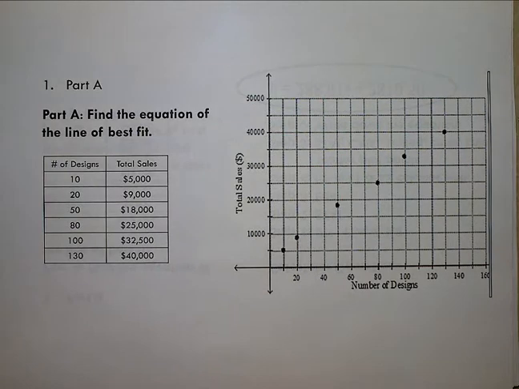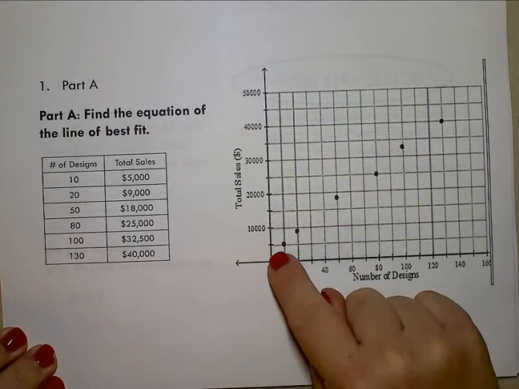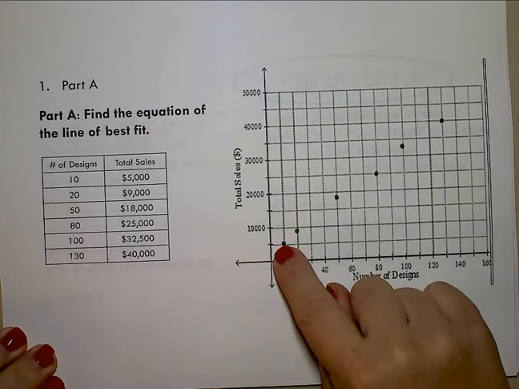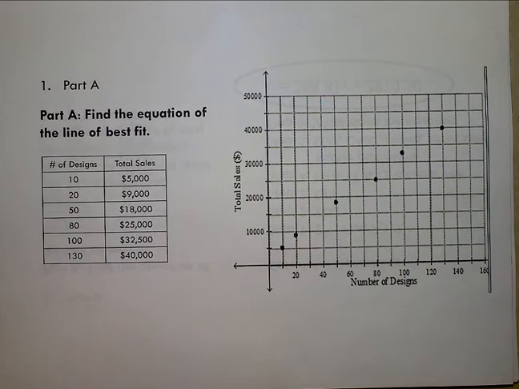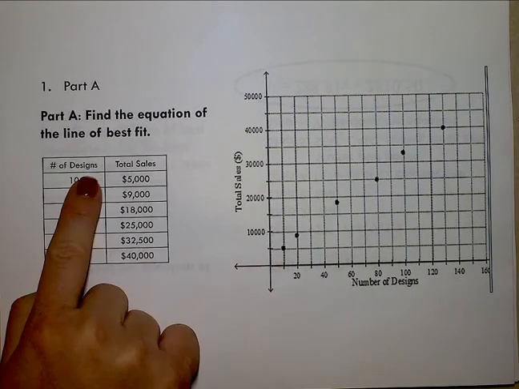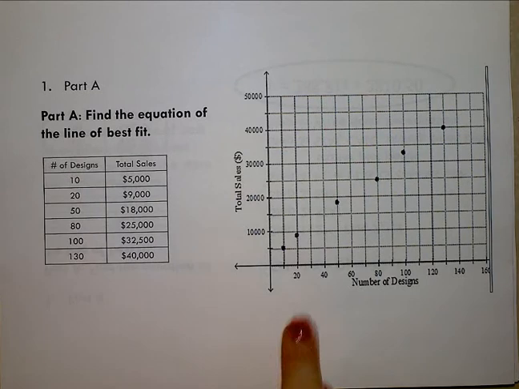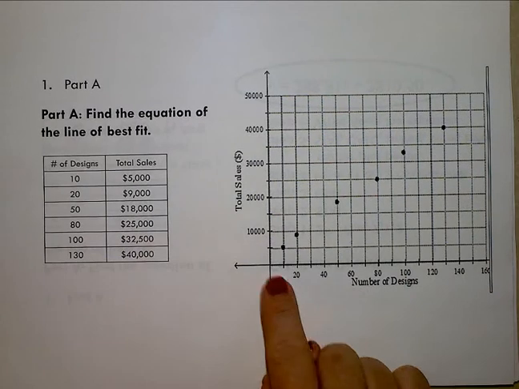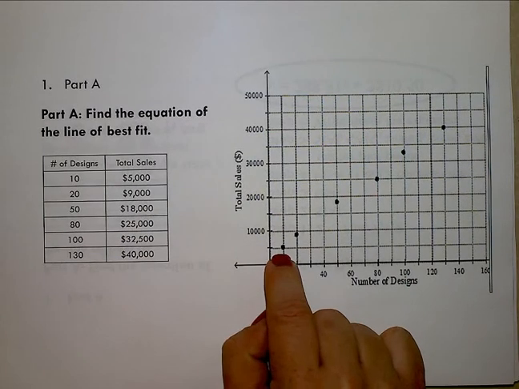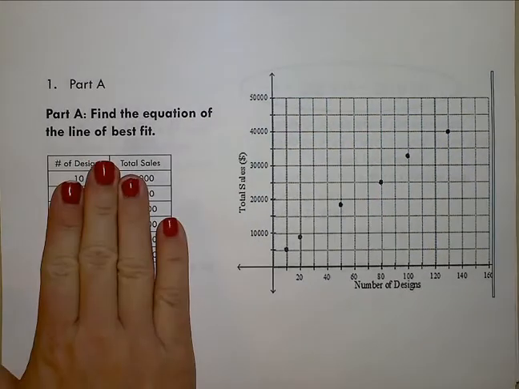And we can see from looking here that this would be an example of linear regression, because if you do just with your eyes here, if you approximate a line of best fit, we can see it as a straight line. So we're going to use a calculator to find the line of best fit. I looked at these points and I approximated. So your x-axis represents the number of designs. Your y-axis is total sales. So for instance, if I go over to 10 on the x-axis and I go up to 5,000, that's how I came up with these points. This was not given to me. I took these from looking at the graph.